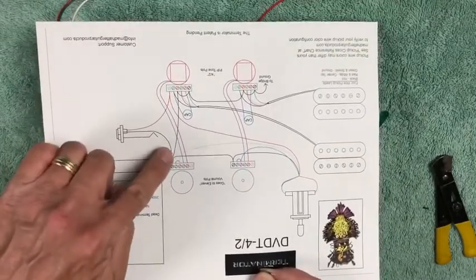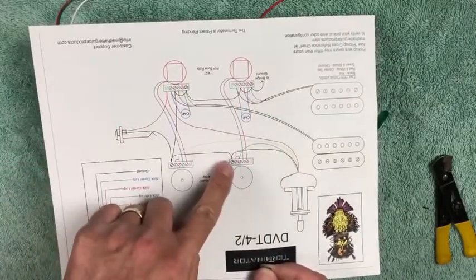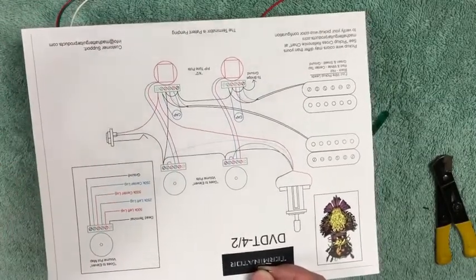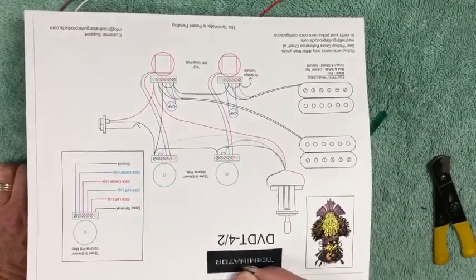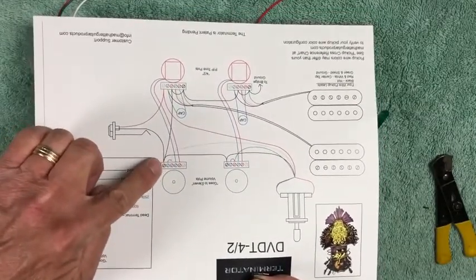So you can place this ground wire coming off the jack on this pot, or this black lug, or this black lug over here. The main thing is they're all intertwined, they're all interconnected. Some systems have minimal ground connections, and some of the schematics will show, like, the pickup wire going here.